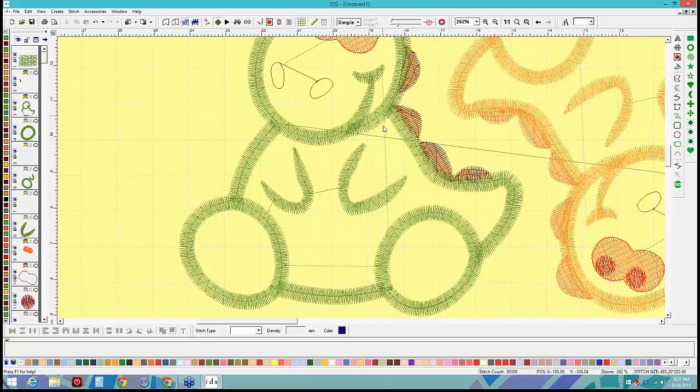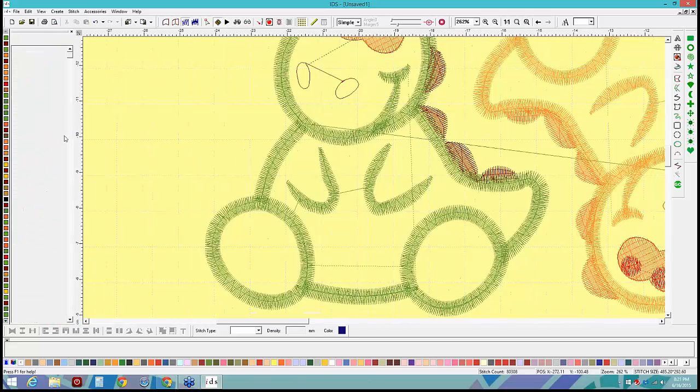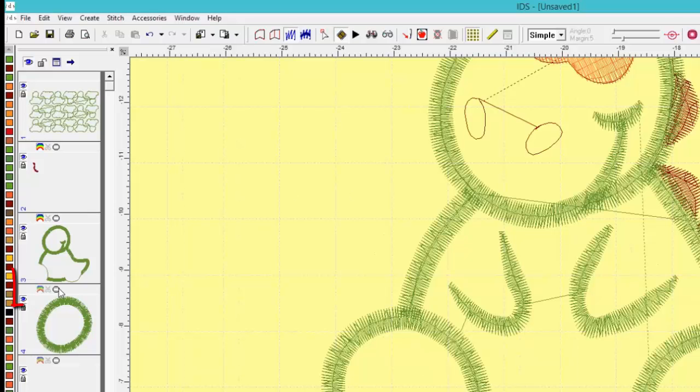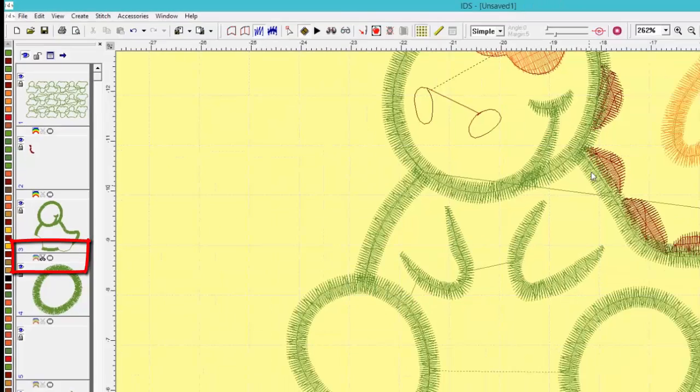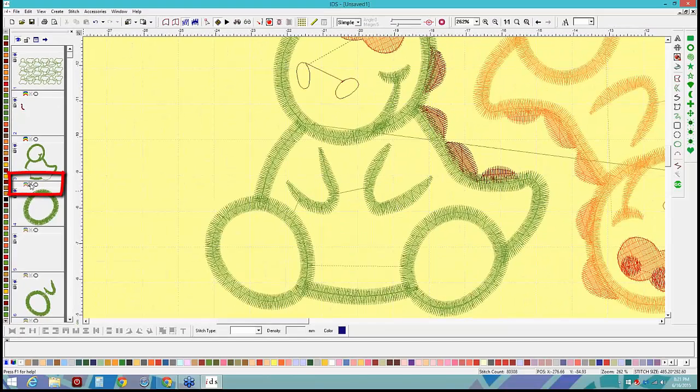So now what you see are those dashed lines. That indicates that there's a jump there. We want it to trim, so I'm going to come back over, widen up my sequence view again. I'm going to come back over here, and I'm not going to put a color stop in. That stop sign is a color stop. I just want to put a trim here. So you can see that dashed line disappears.